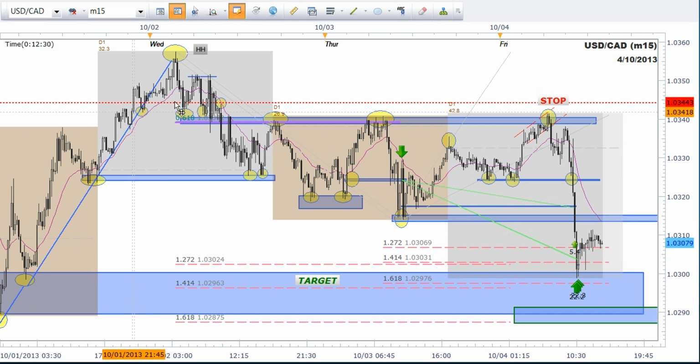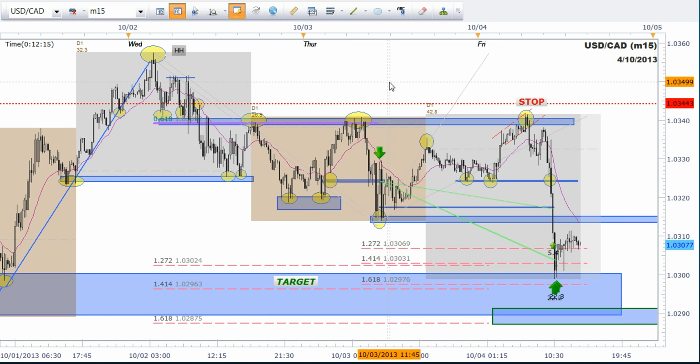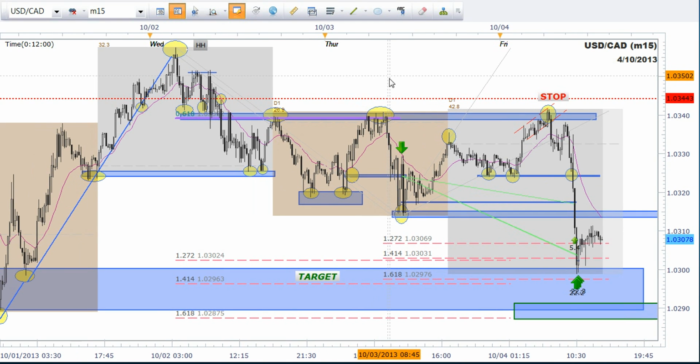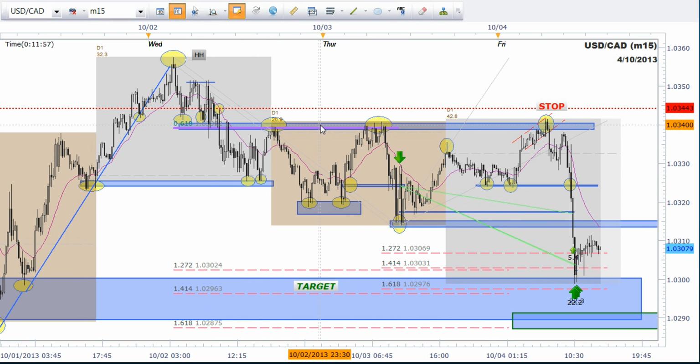I could have been wrong, and I would have been stopped out for about a 15 pip loss. But if I was right, I get 15 pips. So that's not a bad ratio. It's 1-to-1. Better than 1-to-1 is better results. And similar to how I got out of these trades here, I could have done that here and get the additional pips. But the point is look for the levels, trade the levels, not the individual bars.